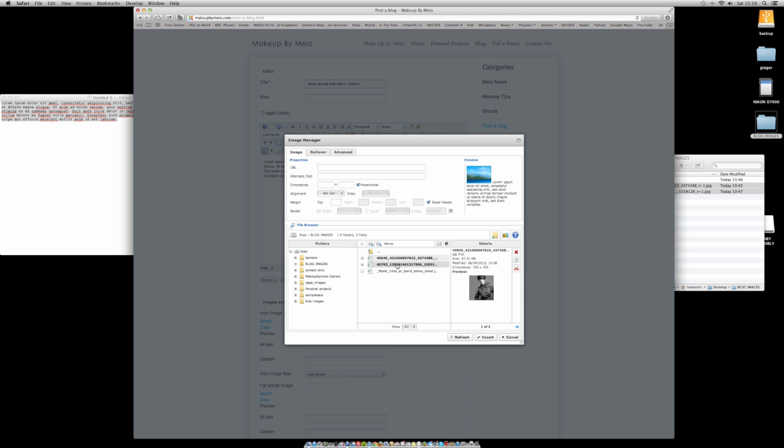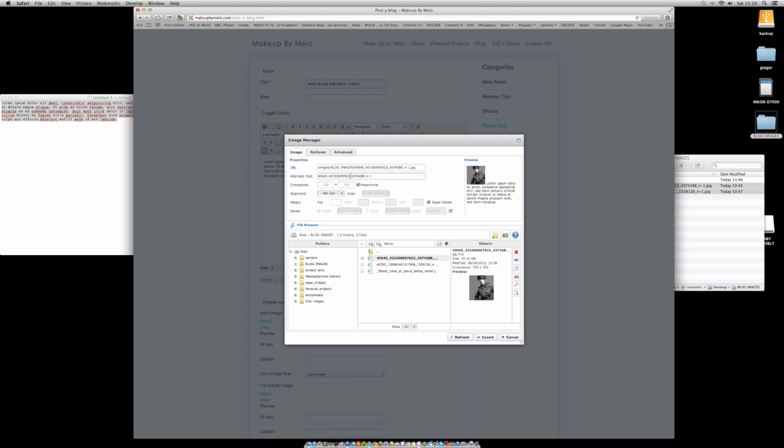Now here are my 2 latest images. They'll be on top of whatever was there before. And I can preview each image as well just by clicking on them. So in this case, on this one, I can preview the one on the top by clicking on it, and then the preview box will appear here. And as I click on each of the images, the information up here will change, i.e. the URL of which image I've clicked on, and also the alt text.